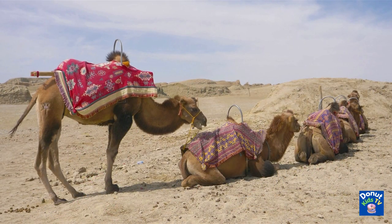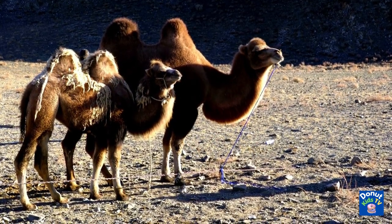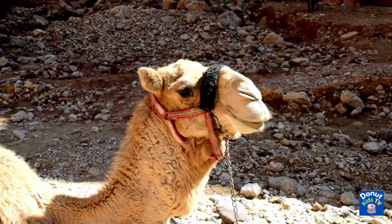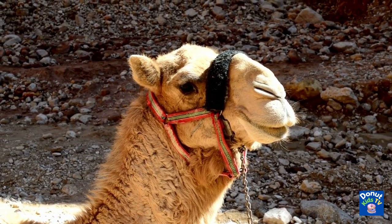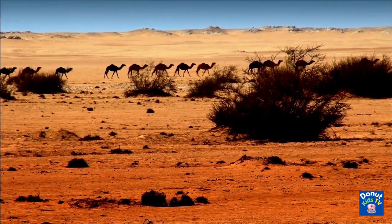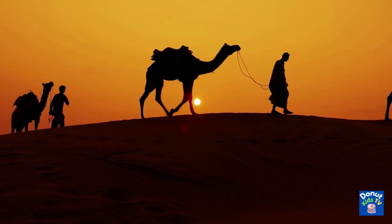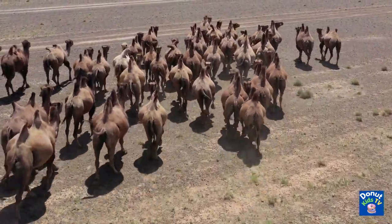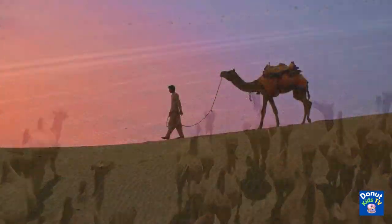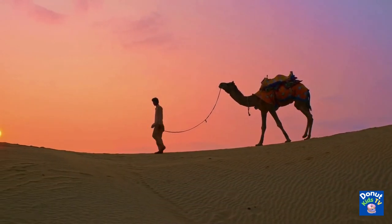In very desperate times, camels can survive up to 6 months without food or water. A female camel will give birth to one calf. A camel will spit and kick if provoked in self-defense — the spit is actually vomit, not nice. Although there are still wild camels roaming around in parts of the world, camels became domesticated around 5,000 years ago. Camel racing is a very popular sport in countries like Pakistan, Australia, Egypt, and Bahrain. Apart from being a beautiful-looking animal, the word camel actually means beauty in Arabic.